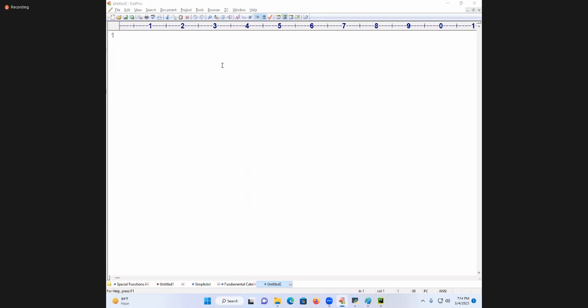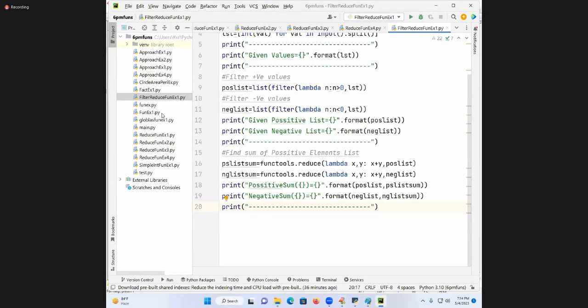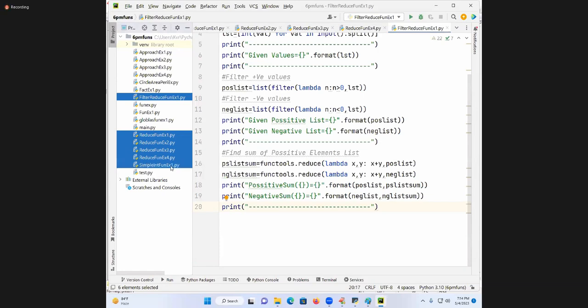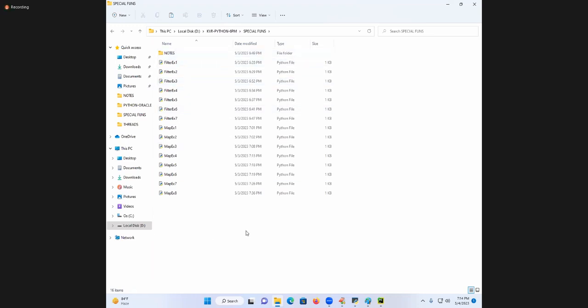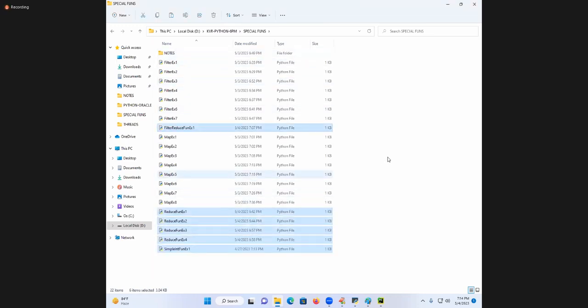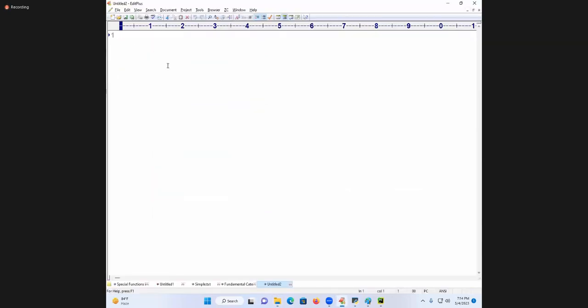Now I am going to use it. All those things I will bring it. These are very, very important students. So, coming to the point of writing the coding now. I would like to write the coding now. So let's start with writing the coding. In Edit Plus, I will write it.